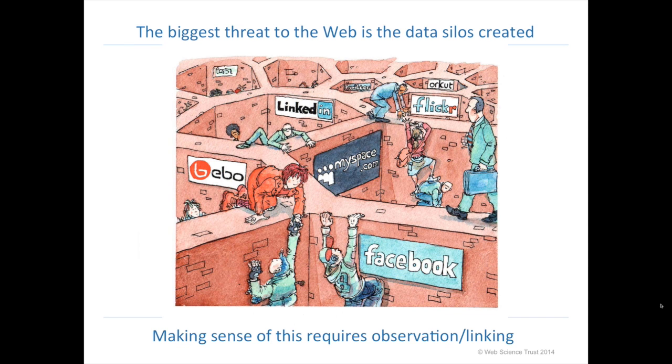Now, starting from a completely open model developed by Tim Berners-Lee, the current threat to the web as it was originally envisaged is the creation of so-called silos, in which some of the most successful companies have created walled gardens in which the data, which clearly has value to them as businesses, is corralled and kept locked up. To some extent, one can access elements of this data through Twitter feeds or through scraping of data on web pages. But ultimately, this infrastructure is about hiding data, and it's not about sharing it openly.